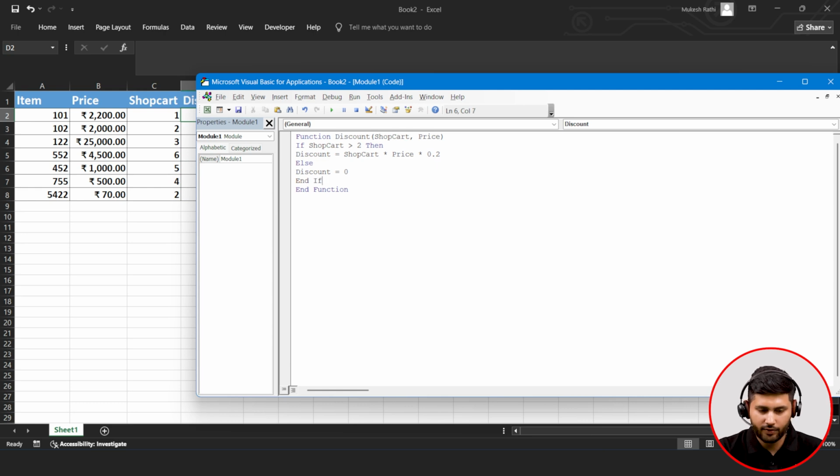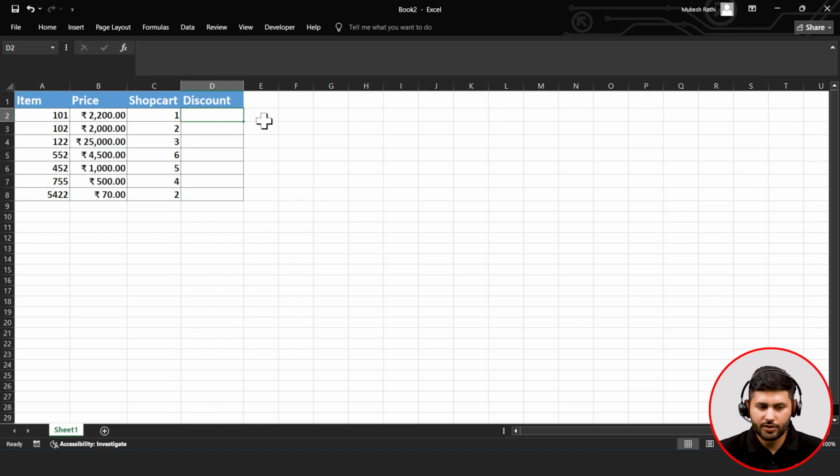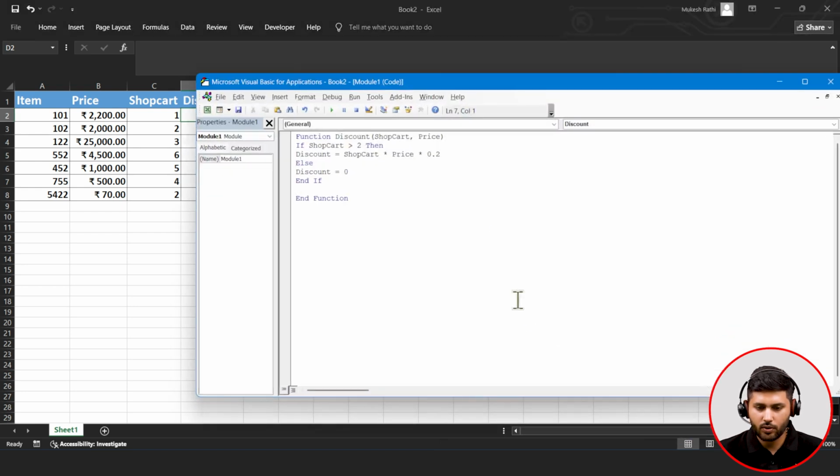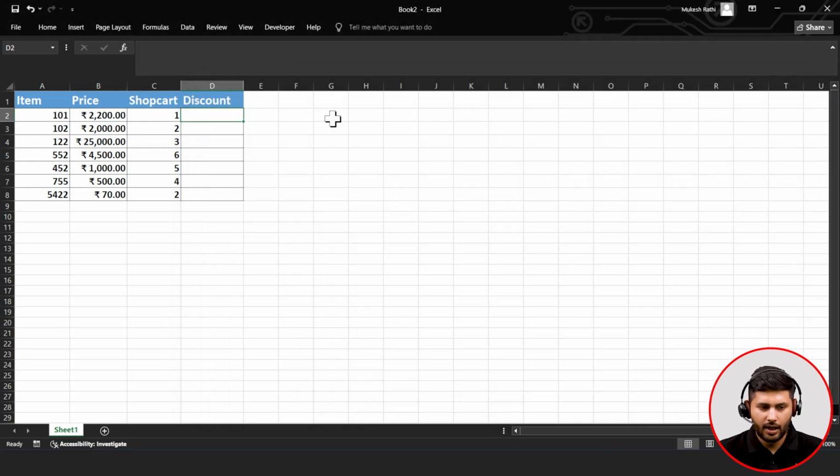Okay, that marks the ending of the statement. When I'm done with this function, I'll come to the discount over here. You could see that there is a Visual Basic code that has been mentioned and the name of the code is discount. I'll say over here is equal to discount. You'll get an option of discount coming up over here, which is the VBA.